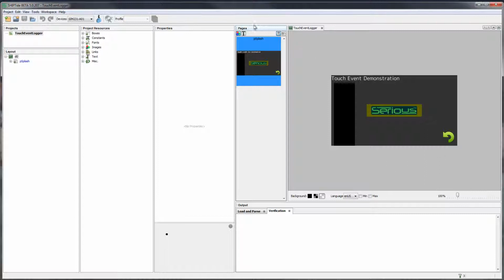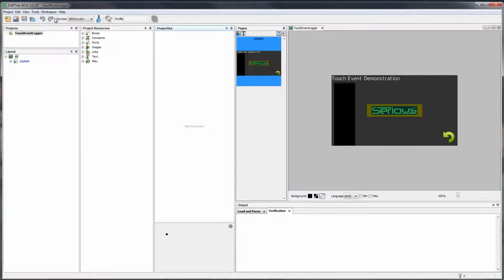Now, I'm going to try and grab the header bar of the pages or the properties area and move it around. It's not going to work. The workspace arrangement is currently locked. If I go to workspace and unselect this, you see it's not checked anymore.